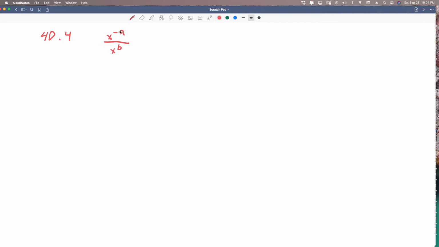All right, we don't have values that we can actually add here. So all we can do is use these little variables in their place. So when we move it to the numerator, then we end up with x to the negative a minus b. That's all we can do. When we move it to the denominator, it becomes 1 over x to the b plus a. Because this is a negative, we subtract a negative, it becomes a positive. So that would be our answer for the denominator.